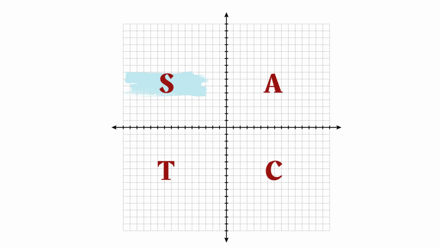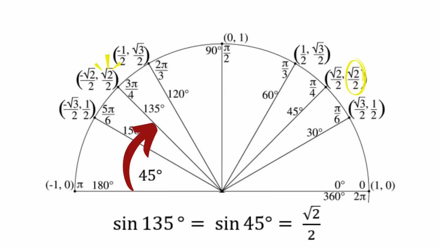All right, we know in this case, again, we're in quadrant 2, but this time we're getting the sine value, so the sine is positive in quadrant 2. So our answer will be positive. Since the sine is positive in quadrant 2, the sine of 135 degrees is going to be equivalent to the sine of 45 degrees, and we get that value as square root of 2 over 2.